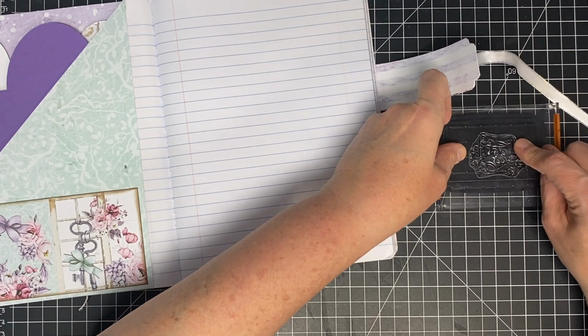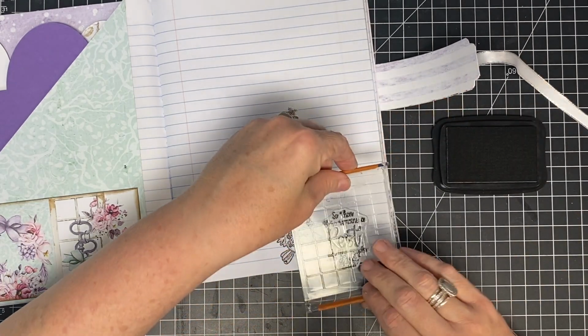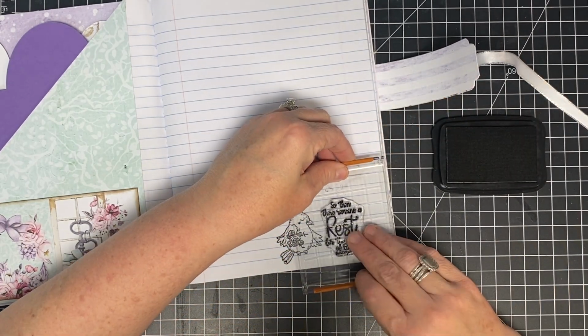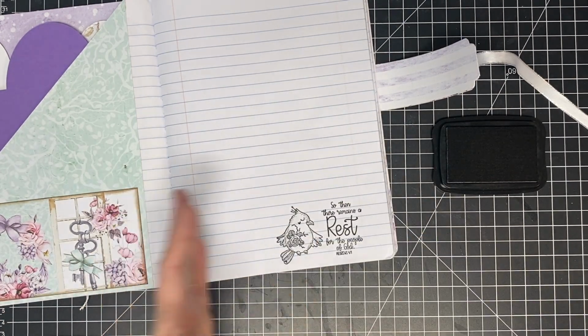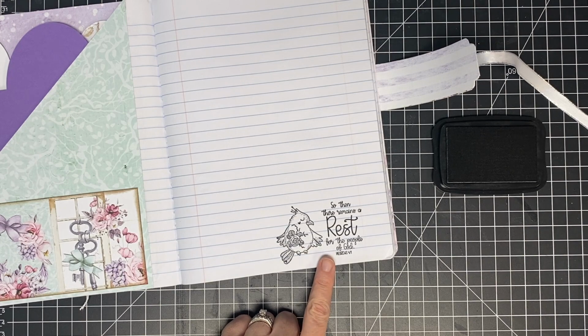And one cool thing about adding scripture, especially if you're giving it as a gift, you'll be surprised how the scripture will speak to the recipient. Like, you just never know what they'll be going through when they open their book. But look how cute this is on the pages, okay?